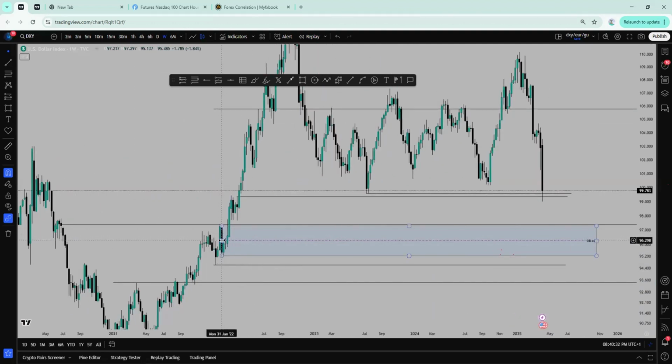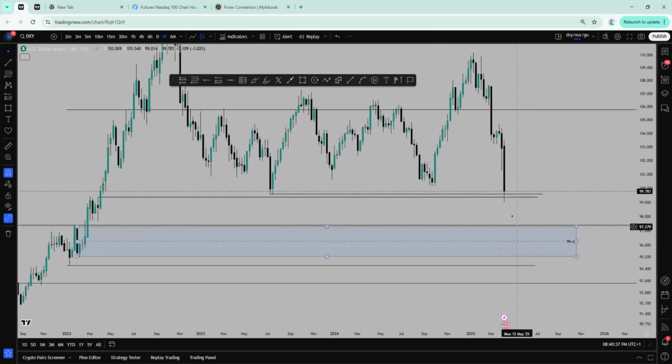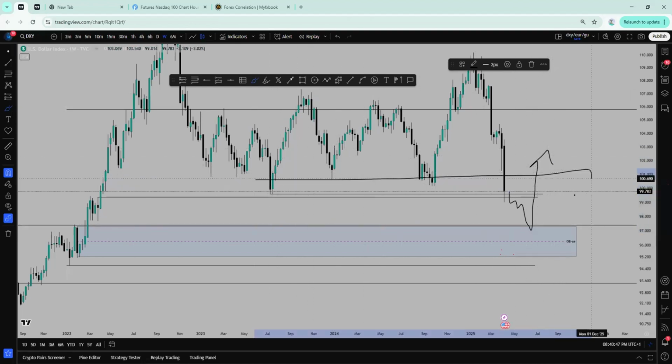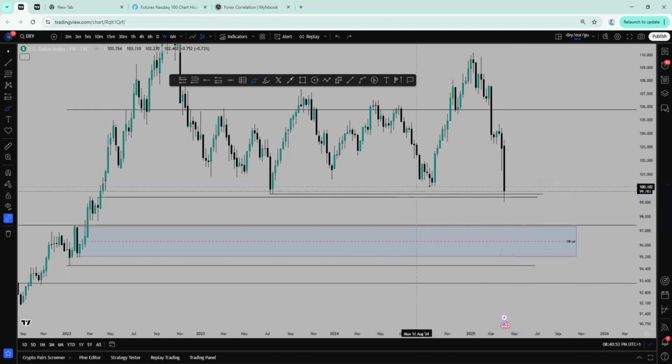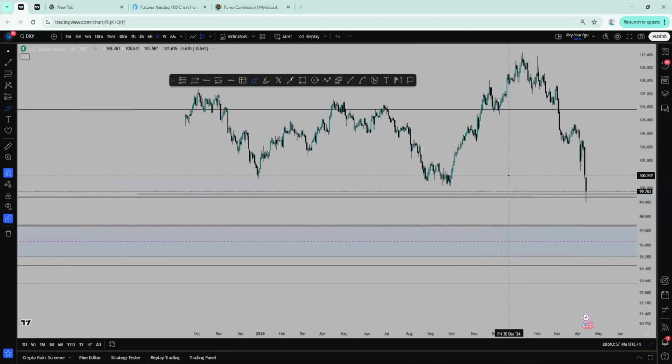So which means there's a potential we might want to see price push a little bit lower to that area like that. Maybe now we can have a deeper correction, maybe now to retest this area of support here that got broken. Okay, so let's look at the daily. The daily time frame, beautiful.